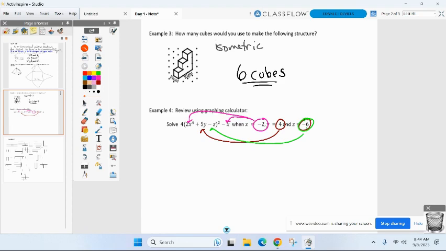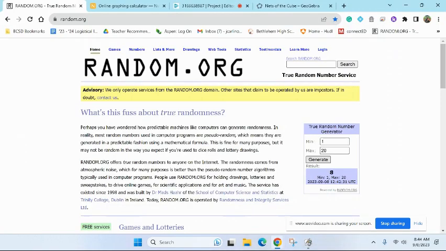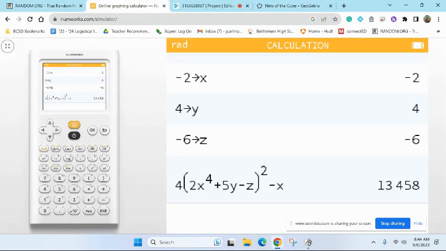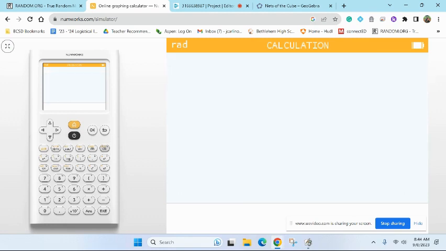So the first thing we need to tell our calculator is, how do I clear the whole screen? Shift clear? There we go. Thank you. All right, so I need to tell the calculator what number I'm going to plug in for each variable. So let's start with x. What number am I plugging in for x? -2. So ready? I go -2.